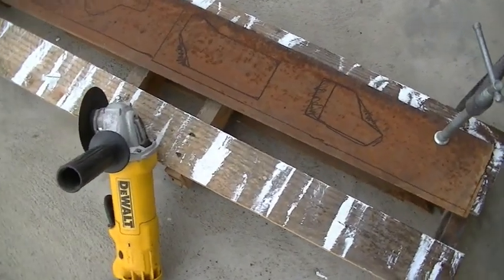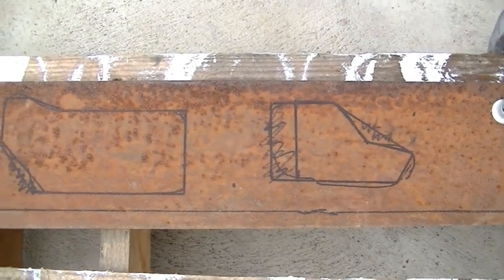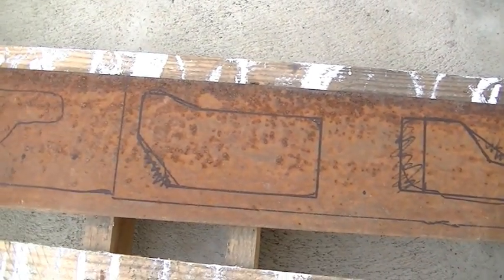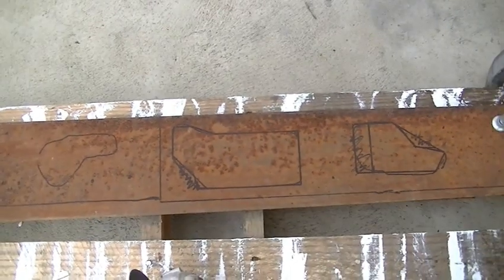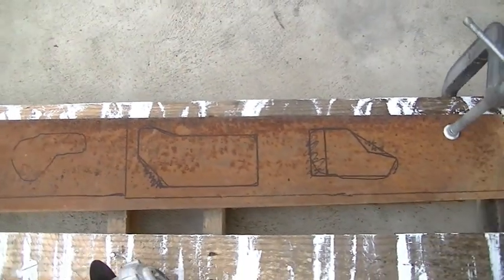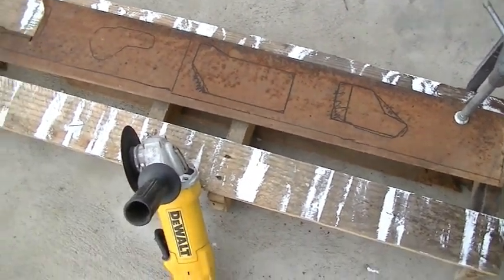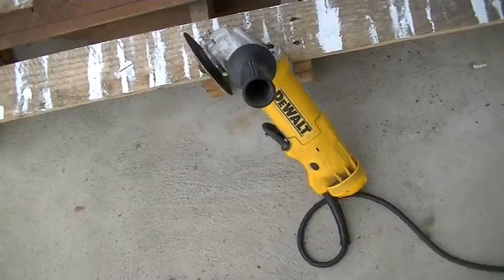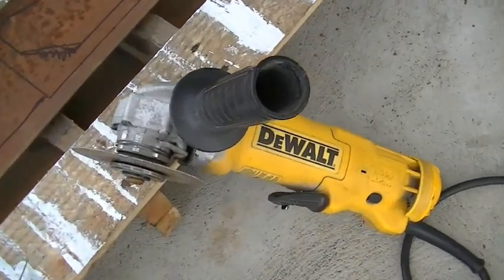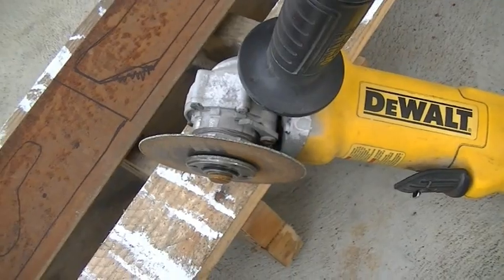Okay, I want to go ahead and make some changes here. I went ahead and did the inside cuts a little simpler, make them straight. There's no reason to do the curves and the corners, and I made that one a little bit smaller there. So I'm going to make it a little simpler design there. It should work just fine. That's my DeWalt grinder with the cutting wheel. That's what I use to cut a lot of steel.